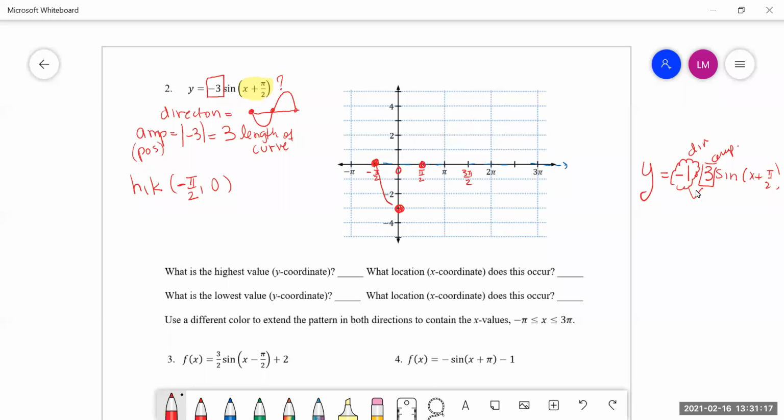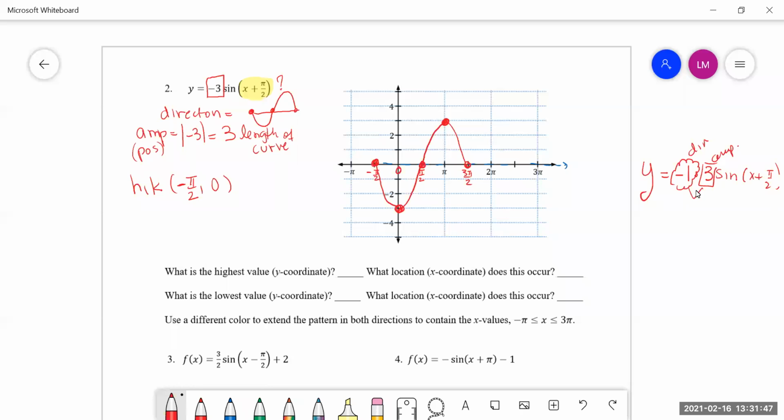So my first quadrant, my second quadrant. Move over to pi. And then go up 3. 1, 2, 3. And then come back to the middle. That's 5 points. That would be my quadrant 3. And that would be my quadrant 4. So I have my 4 quadrants. Quadrant 1, 2, 3, and 4. I have 5 points. The beginning, the middle. Anyway, we have 5 points. 1, 2, 3, 4, 5.